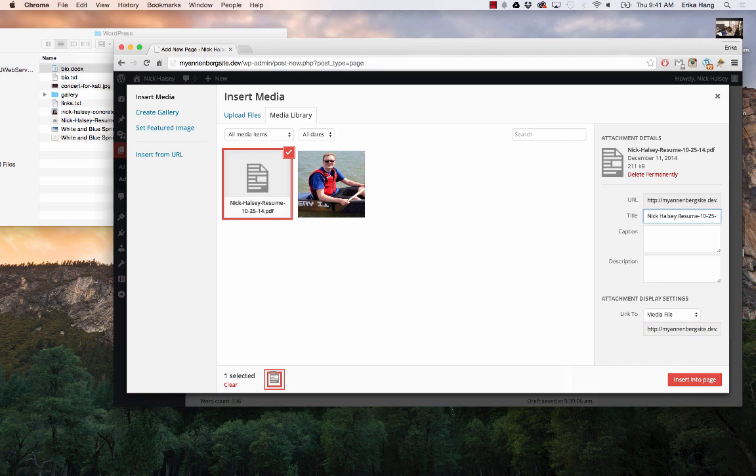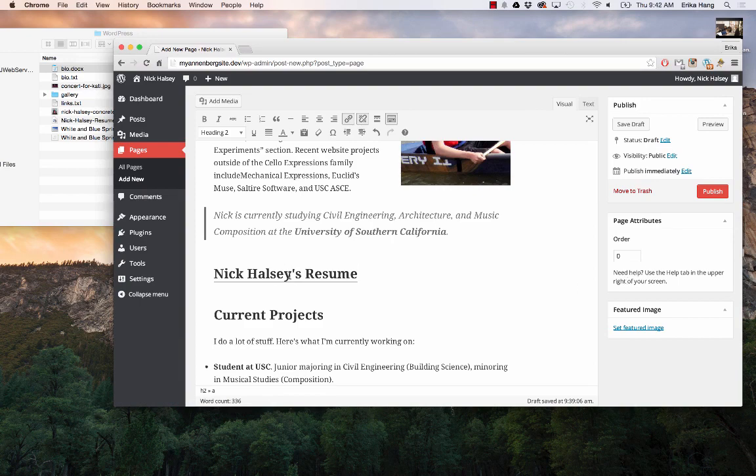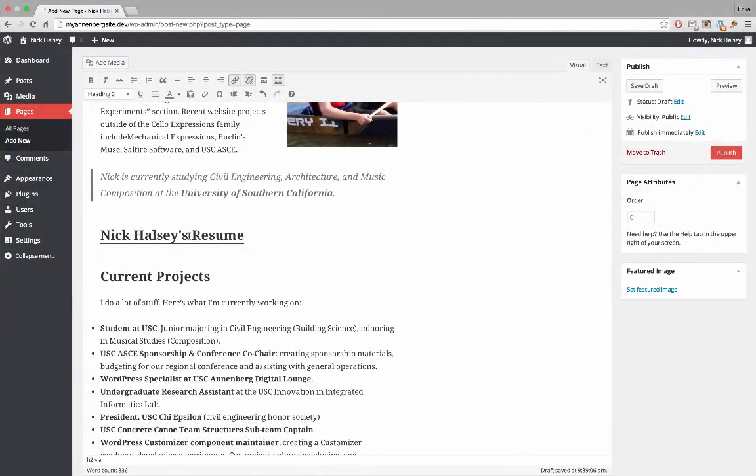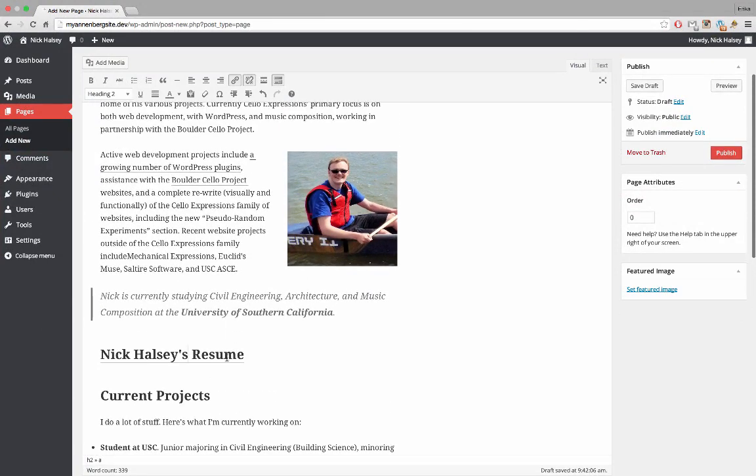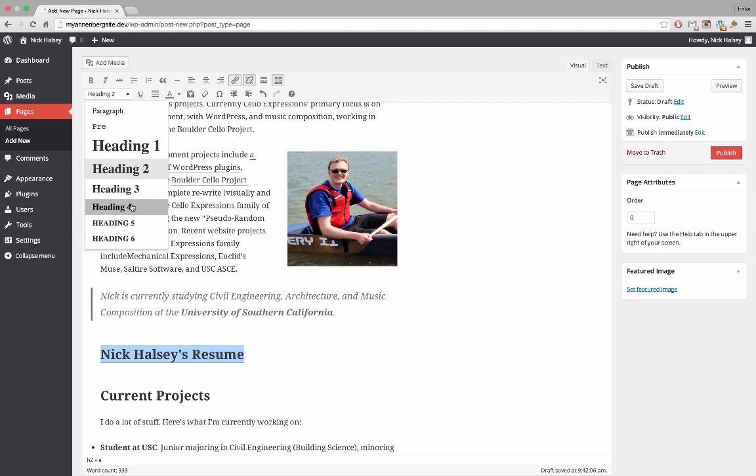And so you'll probably want to change that, removing any hyphens or any other words, and then adjust it however you like that to display. And then as you can see, it will be inserted automatically into this page as a link. And so when a user clicks on this, it'll automatically take them to that file that's been uploaded. Now in this case, it's a heading 2 right now. I'm gonna bump that down.